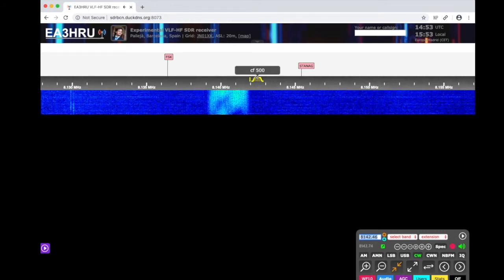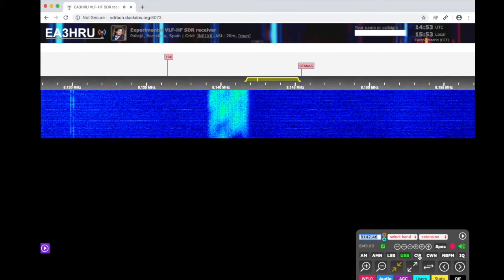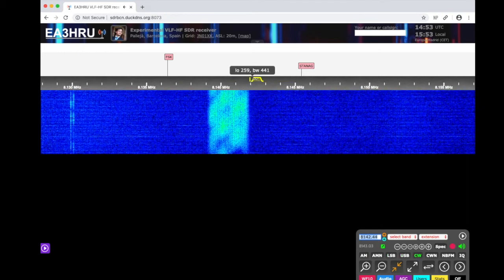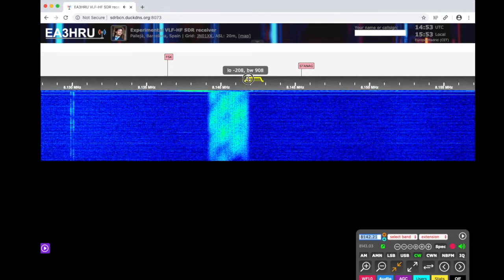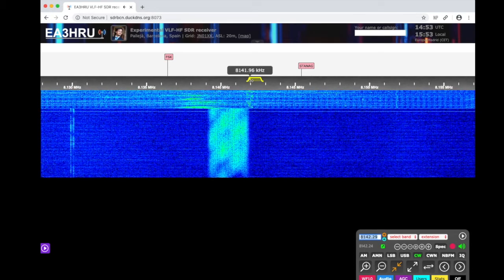Okay, so we can talk a little bit about finding interesting signals or even creating interesting signals. So start maybe with AM, but also try LSB, USB, and CW. Those are interesting ones. Once you have the cursor like that, oh, don't try again. There we go. You need to zoom in to get it. Oh, hard.